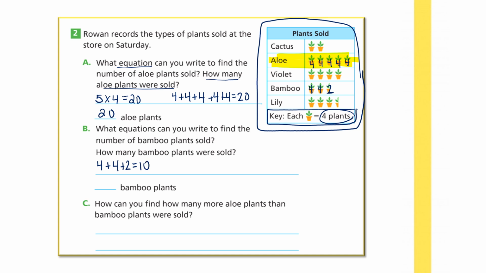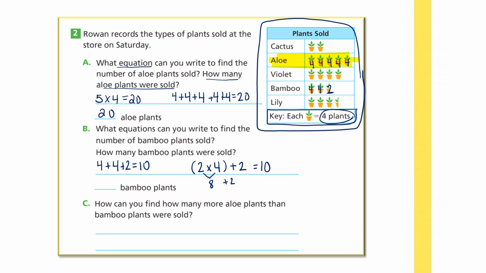Or I can also use parentheses. And I know a lot of you boys and girls love using the parentheses. So let's think of how we can put this information into an equation with parentheses using multiplication and addition. Well, inside my parentheses, I'm going to put my equal groups. There were 2 equal groups, and each of those equal groups were worth 4. So 2 times 4. And after I do my 2 times 4, what can I add to the rest of that to find the rest of the half of a plant? I'm going to add my 2. So 2 times 4 = 8. And then my +2, it gives me the same answer, 10.